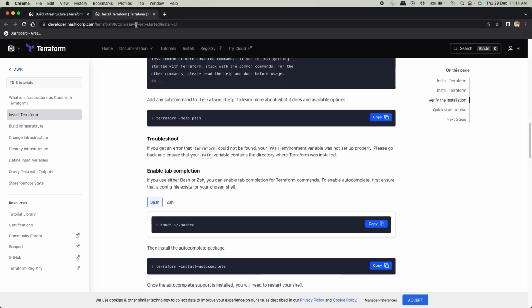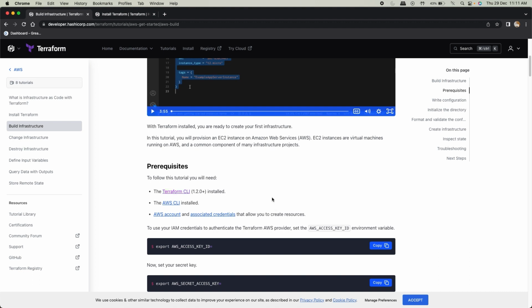Once you are done, the next thing that you will need is the AWS CLI. Now, why do I need this AWS CLI? This is the command line interface provided by AWS. I'm going to execute this code on my local machine, from my local Mac, and connect to the AWS infrastructure. To do that, I'll need to execute certain AWS commands, and for those commands to run, I need a command line interface installed, and that's why I need this AWS CLI.